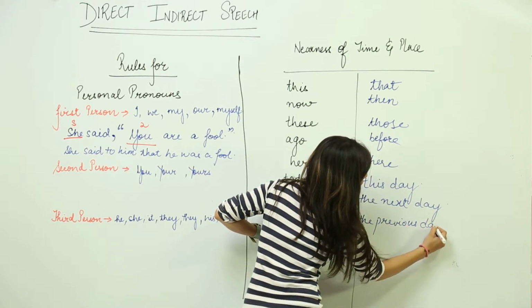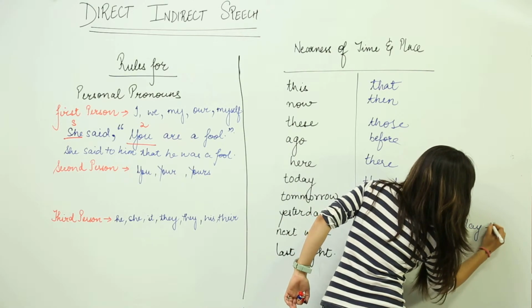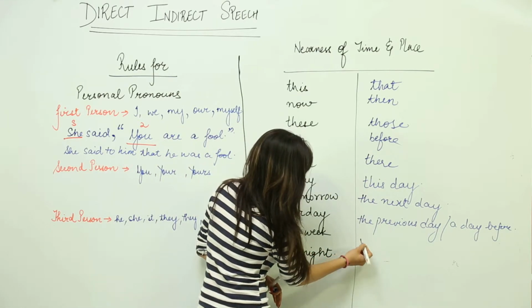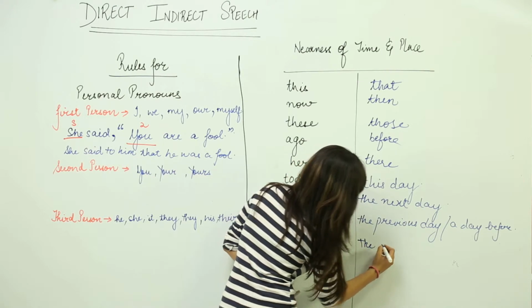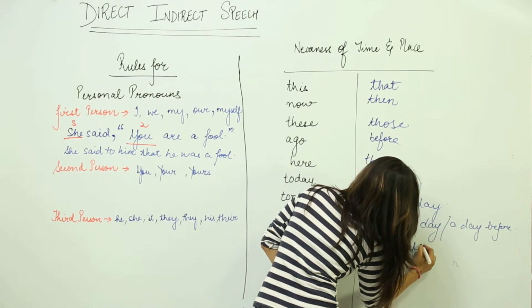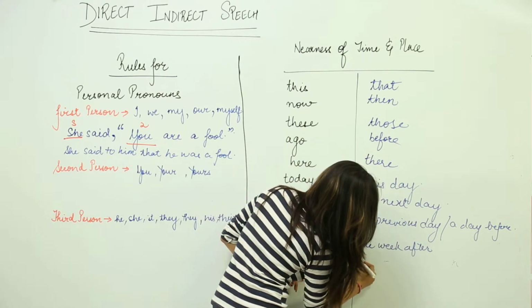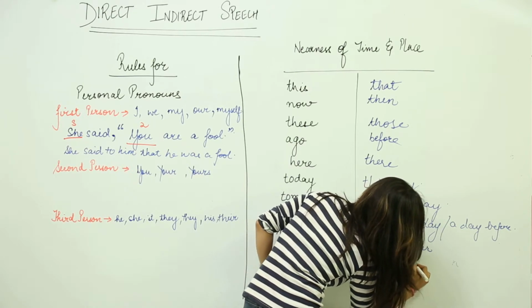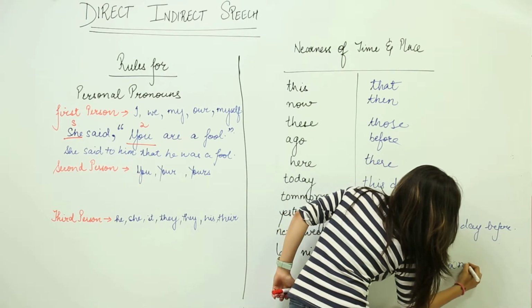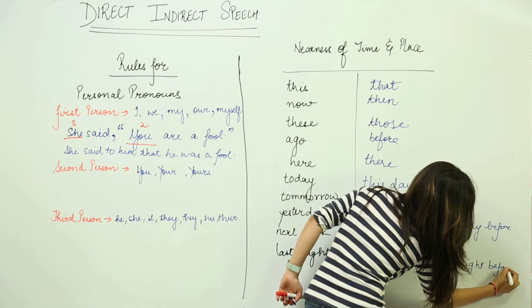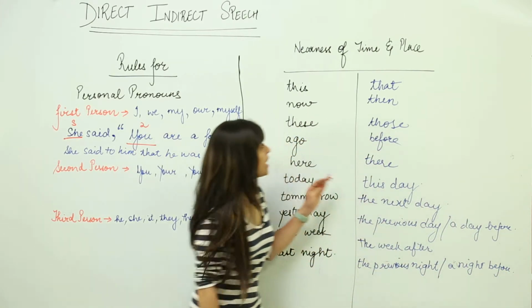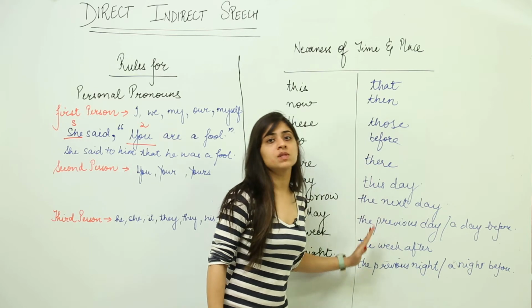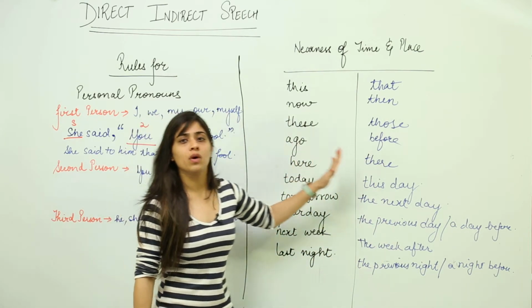the previous day or a day before, next week, the week after, last night, again the previous night or a night before. So we need to keep in mind that these words, if used in a direct speech, will be converted into certainly these forms when you convert the direct speech to a reported speech.